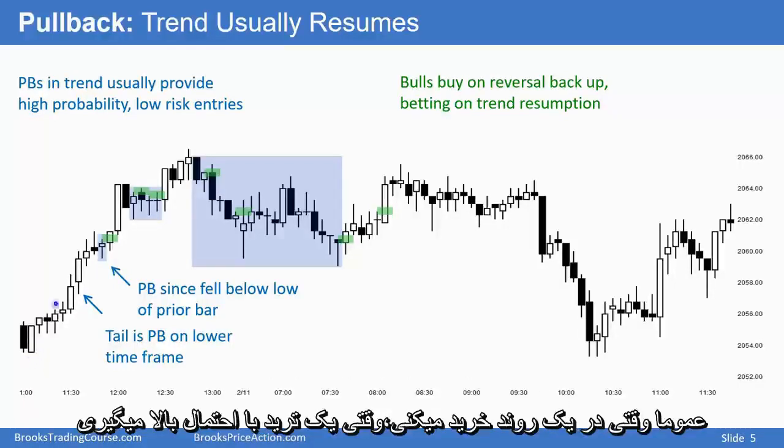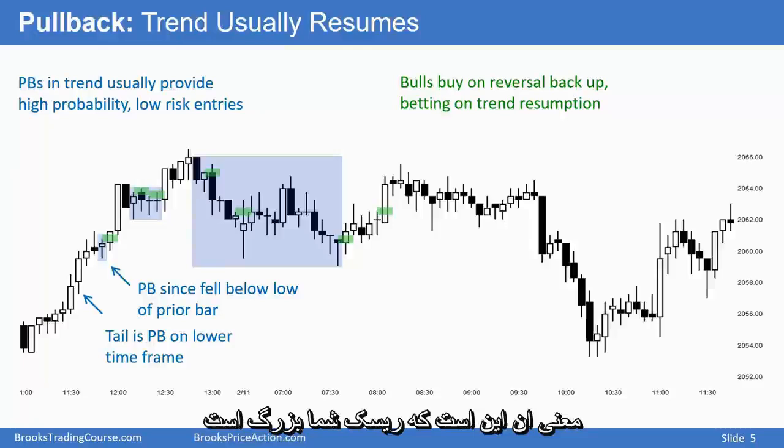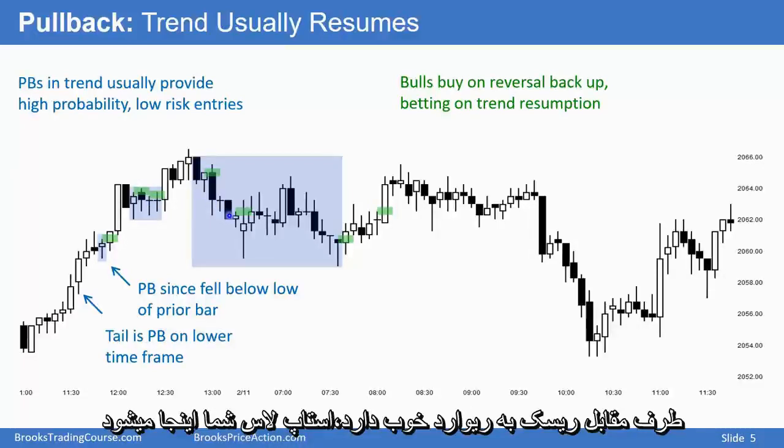In general, when you are buying in a trend, you're taking a high probability trade. When you're taking a high probability trade, you have to pay for it. There's somebody taking the opposite position, so you have to give that person something. Usually, you're giving that person a good risk-reward ratio. And in a bull trend, that usually means that your risk is big, his risk is small. When you get high probability buying pullbacks, the other side is getting good risk-reward. Your stop is down here.